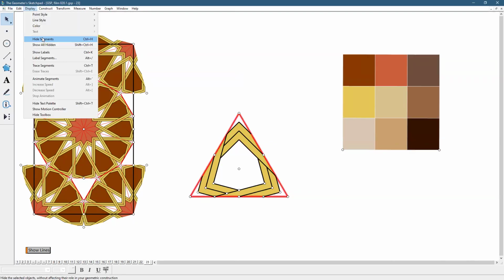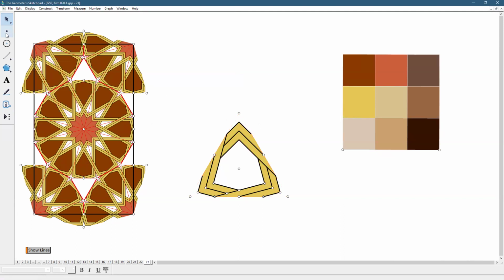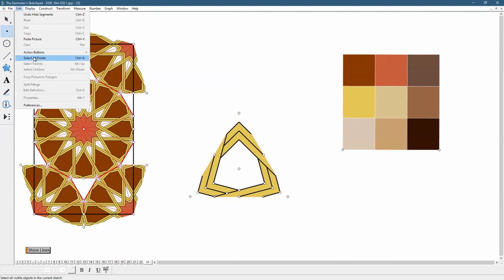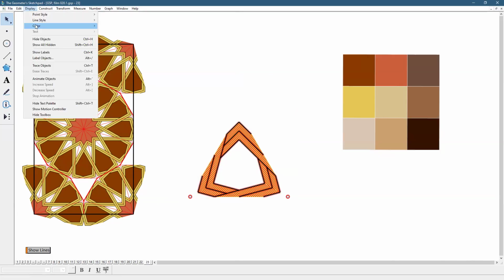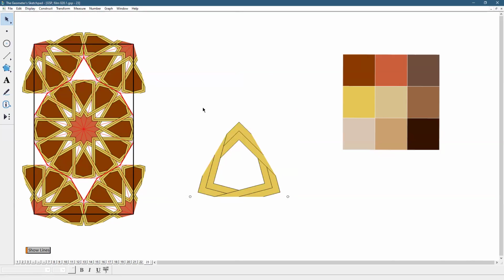So, display, hide segments. Now, select all points, edit, select all points. Just undo these 2 points. Display, hide points. Now select this part, display, line style thin, okay, and now make our tool.